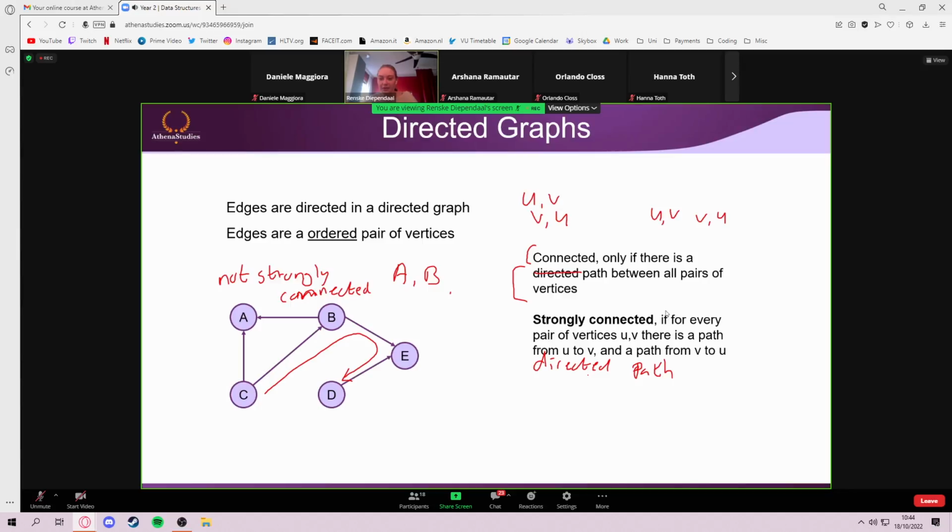So question: for strongly connected, is it not mandatory for each node to be connected to itself, right? Well, it says for every pair of vertices, so I think the pair of vertices, like AA, would also be a valid pair. So you do need a directed path from there. But it doesn't mean that it has to be connected directly to itself. Right, in your example with A, B, C, A can indirectly have a path to itself.